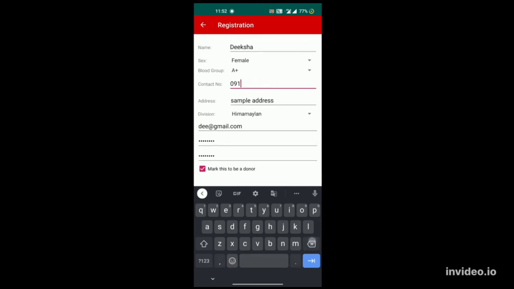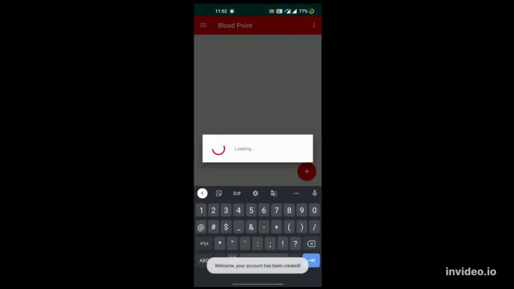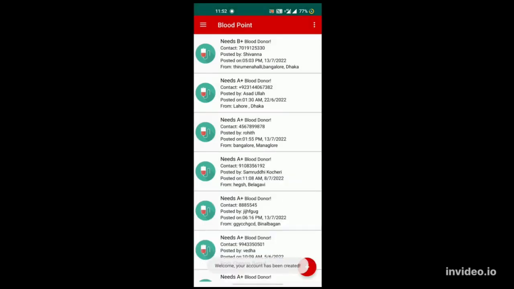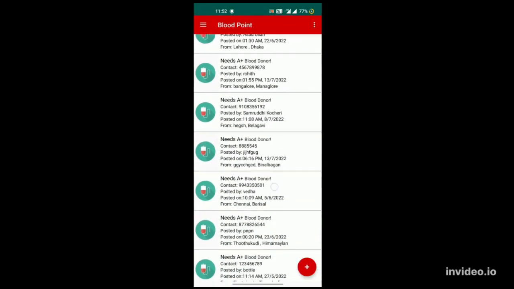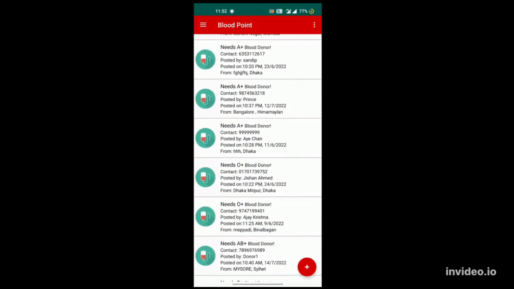we have an error because it says that we have not entered a valid contact number. That is because I had entered a contact number with 9 digits. Now we will give a valid contact number and click on register. It says that we are successfully registered and our account has been created.